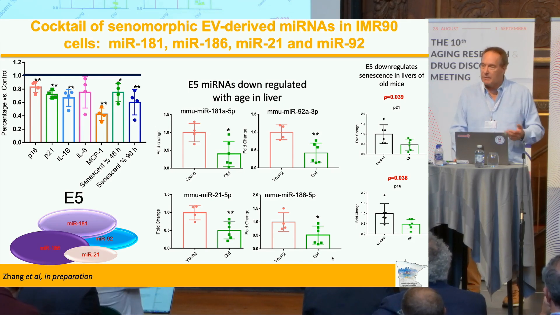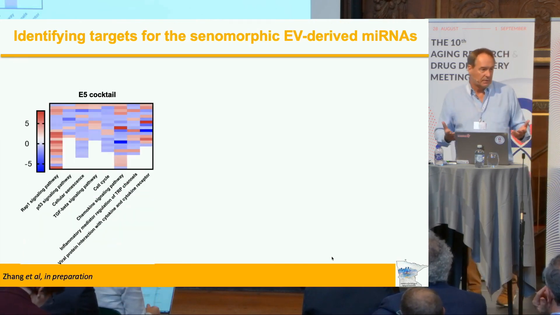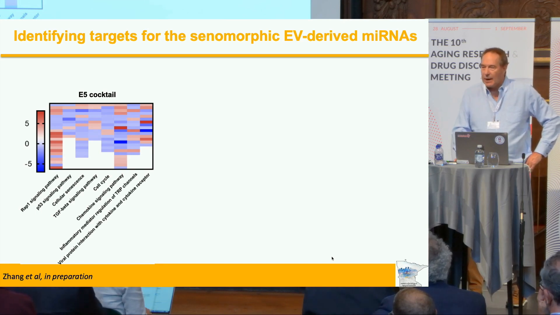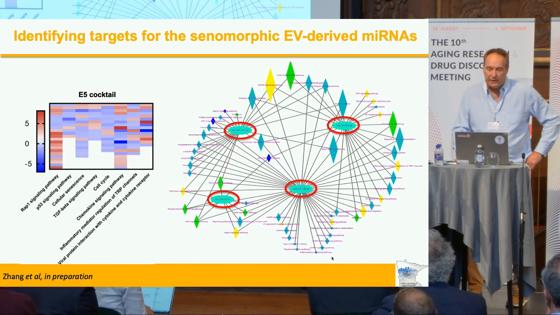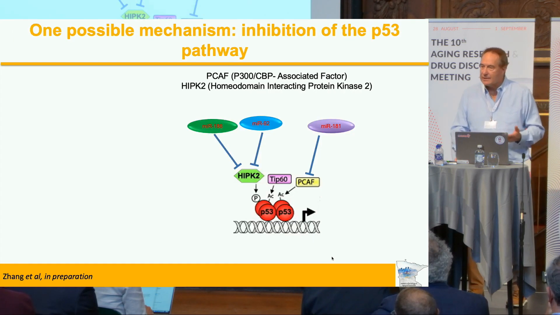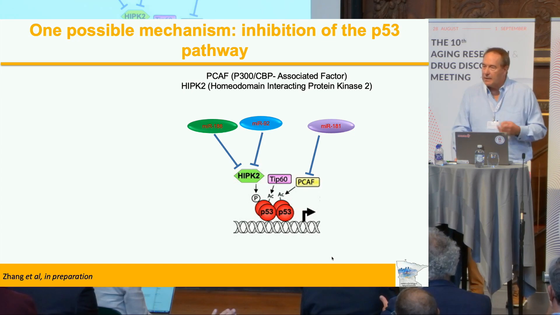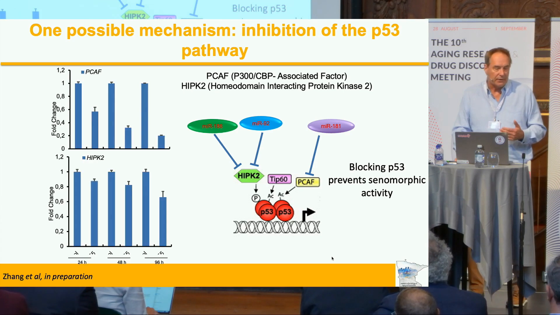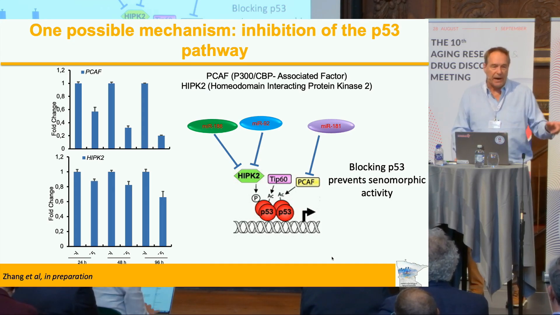We're currently looking for effects on the epigenome of these different tissues. Regarding what these microRNAs are targeting: microRNAs have many targets, but from bulk RNA-seq we can see pathways that went down — p53 pathways, senescence pathway, TGF-beta signaling — and interestingly a RAP1 pathway went up. Using bioinformatics, we identified nodes that multiple microRNAs target. Three microRNAs actually target factors that regulate p53. We know p53 is important because if we use a p53 inhibitor, we lose the senomorphic effect of this microRNA cocktail. We've shown these microRNAs suppress PCAF and a kinase that phosphorylates p53. This shows we can identify pathways which we might then target with small molecules to improve senomorphic activity.